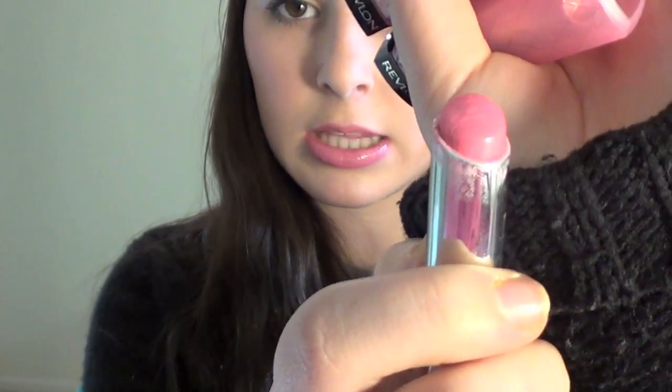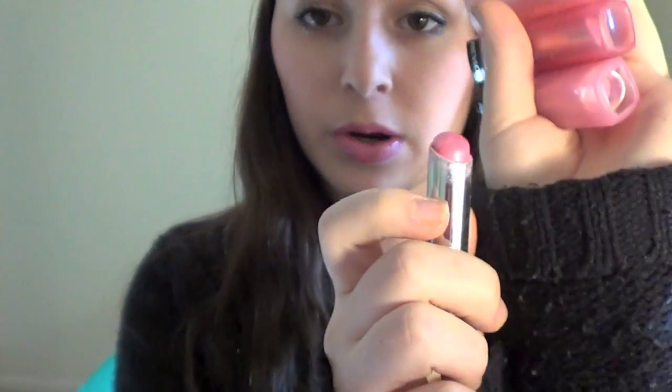Question two is what are your must-have lip colors for spring? I'm not really a huge lip color wearer. For spring, the most subtle but springish lipsticks I have are my Revlon lip butters — these pink ones. You know how creamy they are if you're in the beauty community. This one is Strawberry Shortcake, a little more out there, but they go on very sheer. I think I might even be wearing this one on my lips right now.